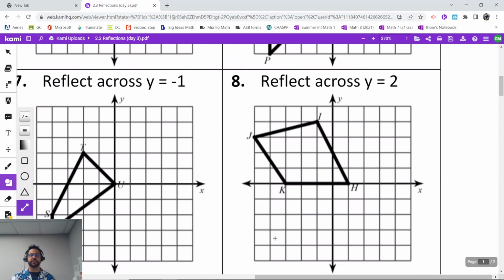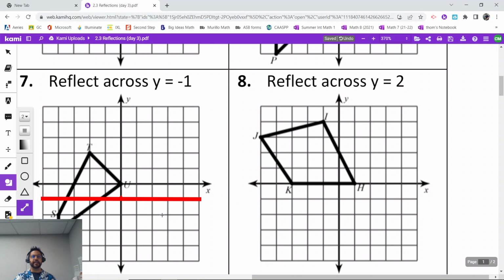All right, so 7 and 8, it has a y equals a number. Same idea, start at the origin, but it says y equals -1, so that means I'm going to count down 1, put a little highlighter dot. And then again, we ask ourselves, which way do we highlight, horizontal or vertical? Again, we do not want the y-axis, so if you choose to highlight vertical, you are actually highlighting the y-axis. We don't want that. So let's highlight horizontal.